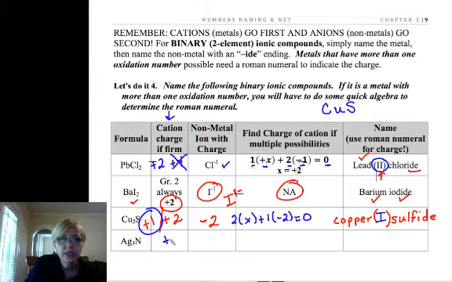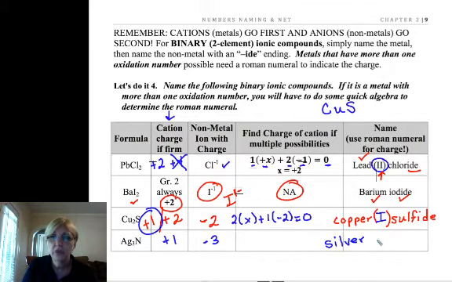All right, silver is always +1, so no Roman numeral. There's no need to communicate it's +1 because it's always +1 in a compound. The nitride's -3, so we really don't need much algebra or work at all. Silver, you always name the metal, and then the nonmetal changes to ide. Now, I want to note here, do you notice we dropped the ur in sulfur? Sulfide, sulfur, the ur, the or in phosphorus is often dropped.